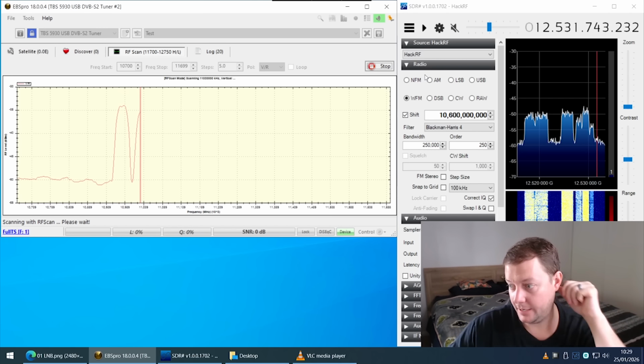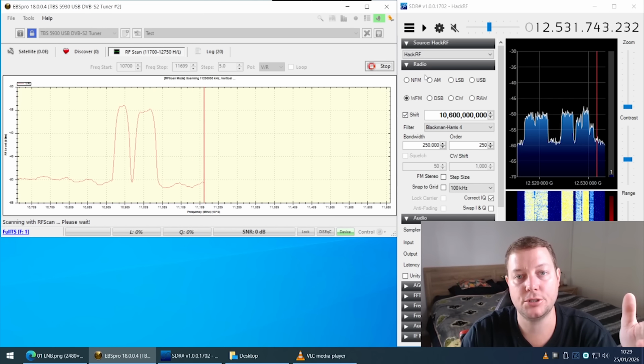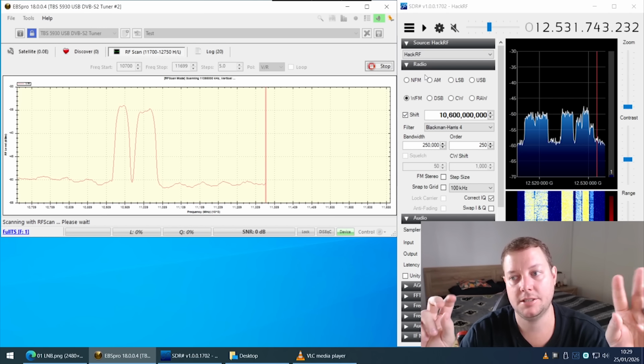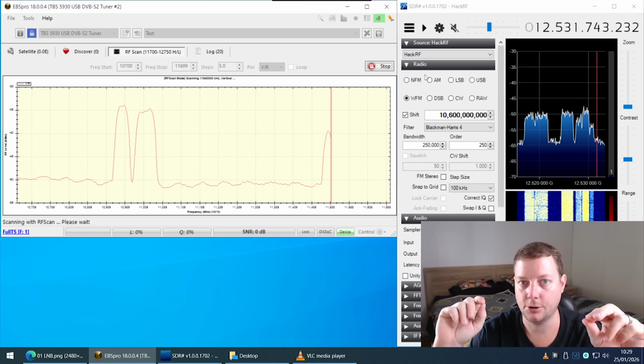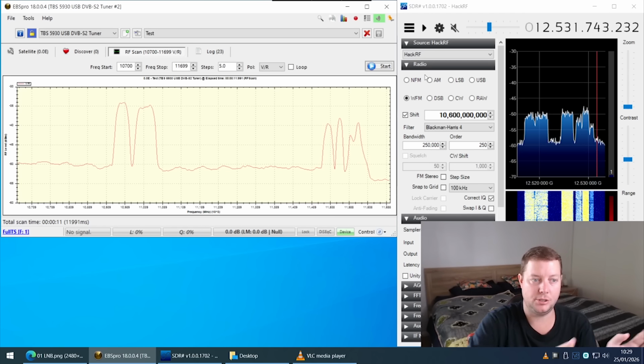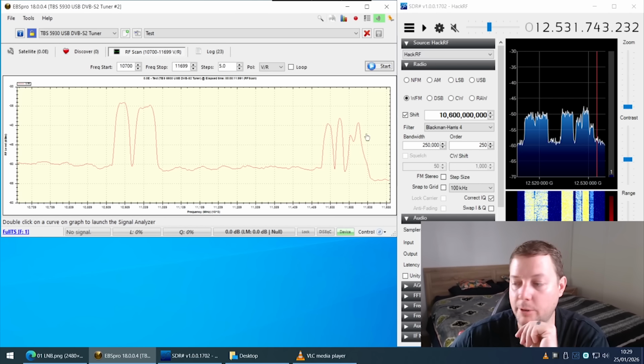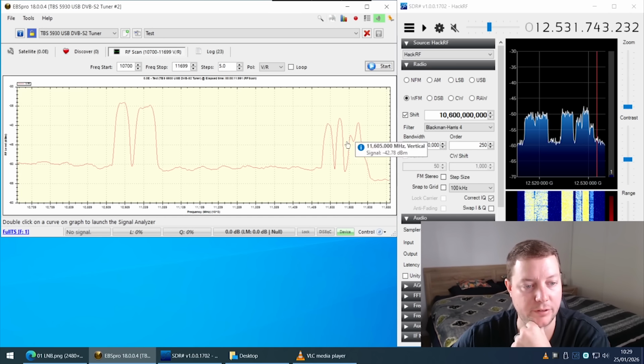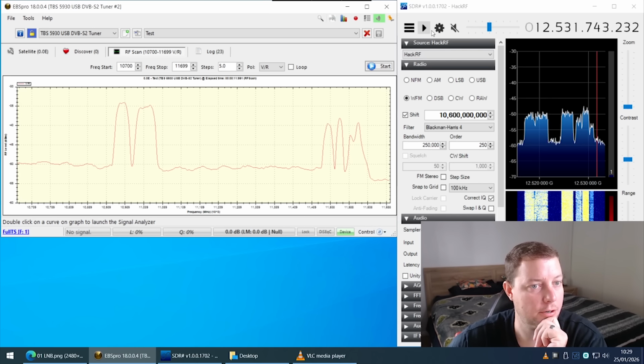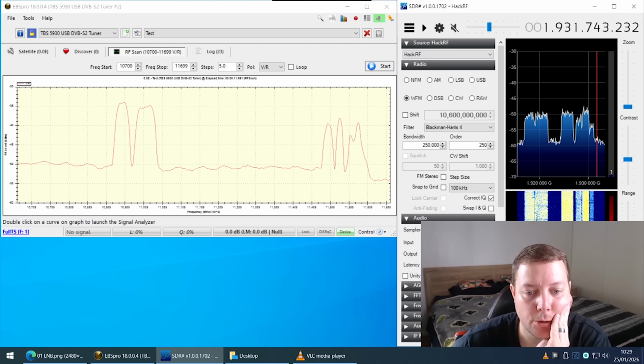And you can see here now that the LNB is triggered into low side mixing mode, and it's not sending a 22 kilohertz tone, telling the LNB to switch to the lower local oscillator. So the signal we're going to be actually watching is one of these spikes here. But first, let's untick shift, and then we'll go to 1861.